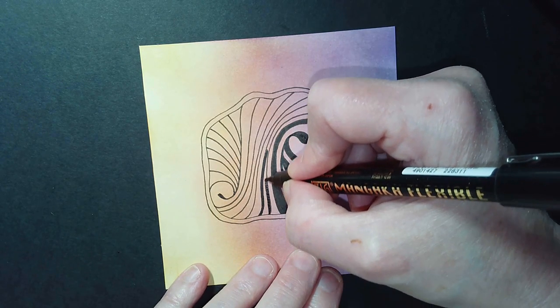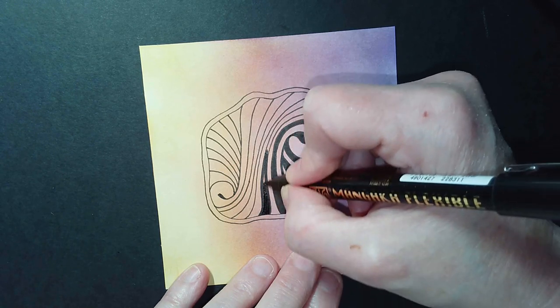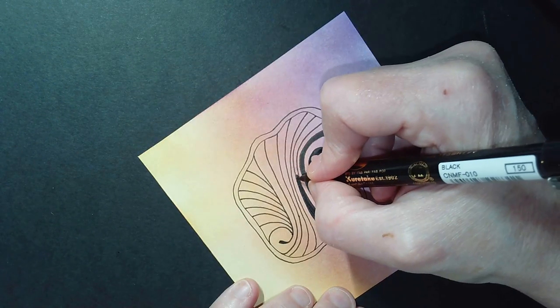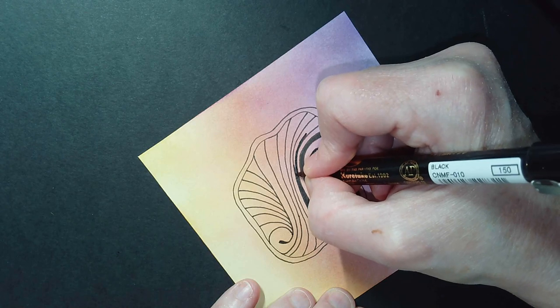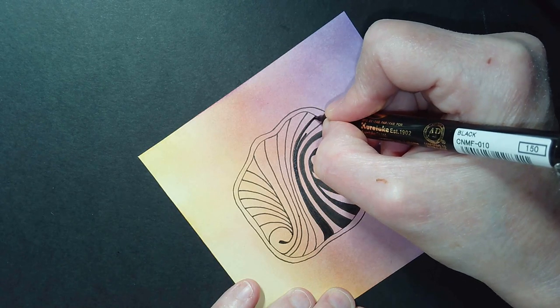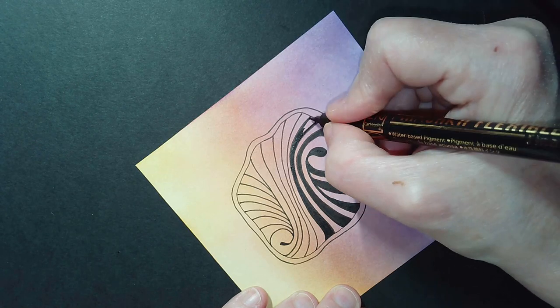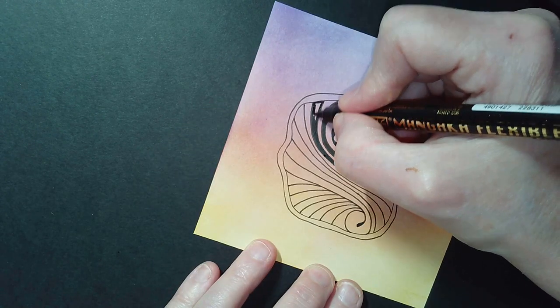So, you know, I keep count. I sometimes think, oh, we need an even number here or an odd number there. And ultimately it doesn't matter as long as you're able to think kind of creatively about how you fix things. And ultimately nobody's going to know unless you tell them, oh, I messed up here and this is what I did to fix it. You get to see me working warts and all.